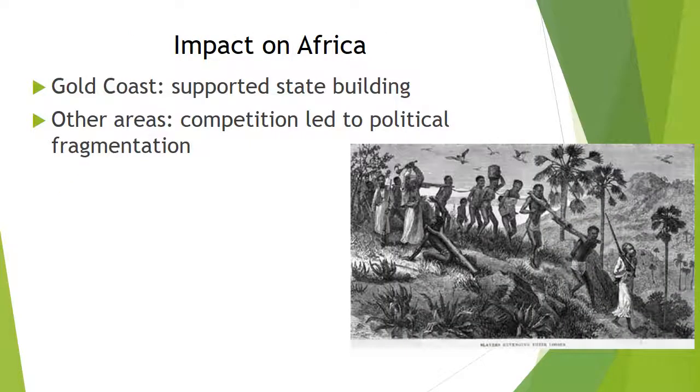In terms of politics and society, the Atlantic slave trade produced different results for different people. Along the Gold Coast, for example, the slave trade encouraged state building and consolidation as the elite wealthy groups sought to increase their wealth by forming powerful alliances to control the trade with Europeans. In other areas, however, stiff competition for slave trade with Europeans encouraged political fragmentation and war. The African experience of the slave trade would also have depended, of course, on whether you became a slave, were trying to keep from being a slave, or were someone who captured slaves to trade. We must keep in mind that the procurement of slaves was dominated almost completely by Africans.